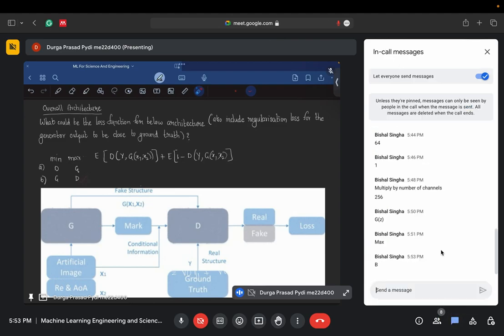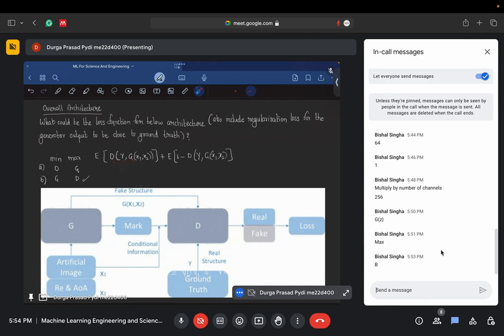Okay. So, basically, what your generator tries to do is maximize the chances that your discriminator will fail. So, I'm just phrasing the question slightly differently. D is the probability that, if y is passed, it is real. Whatever the output of the discriminator is, it is between 0 and 1. If it is close to 1, it means that it is real. If it is close to 0, it means it is a fake.